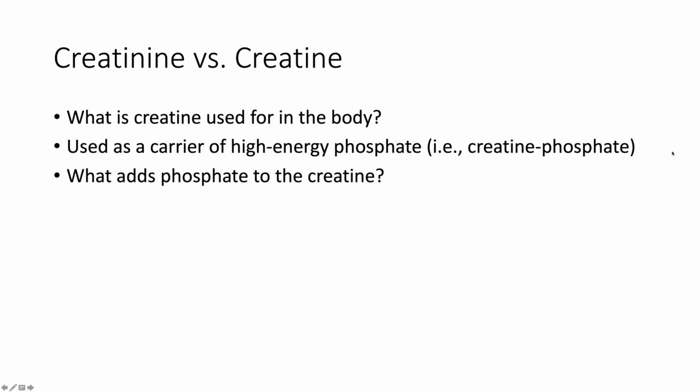So Boogie, what adds the phosphate to creatine? What enzyme? I'm not sure what is adding the phosphate. Great. Well, this is one of those things that you can use your wonderful reasoning skills for. So what's the name of an enzyme that adds phosphate to something? A kinase. Yes, kinase. So what enzyme would add a phosphate to creatine? Creatine kinase.